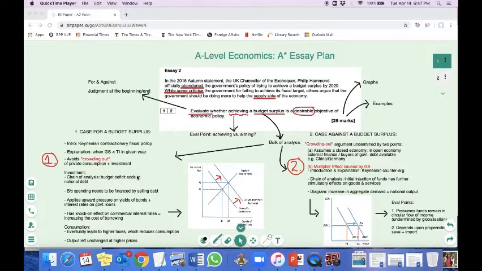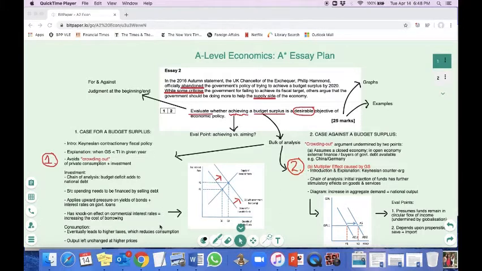So that includes points that I've made, such as working through the mechanics of it. So the fact that budget deficit adds to national debt. Why? Because of government spending, which needs to be financed by selling debt, resulting in an upward pressure on the yield of bonds and interest rates, illustrated by this diagram. As you can see, the shift of the demand curve, demand line, and the consequential rise in the interest rate from R1 to R2, with these two arrows, this would be great for analysis.